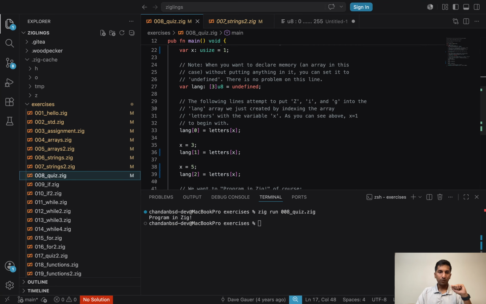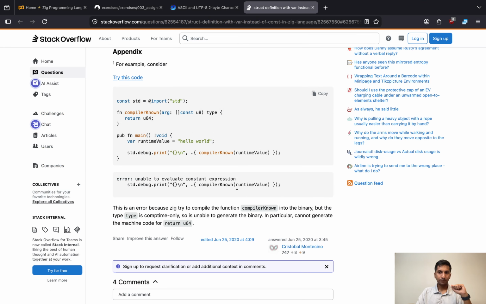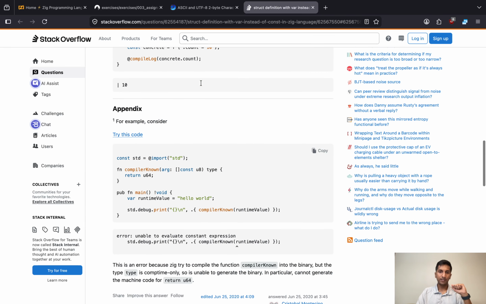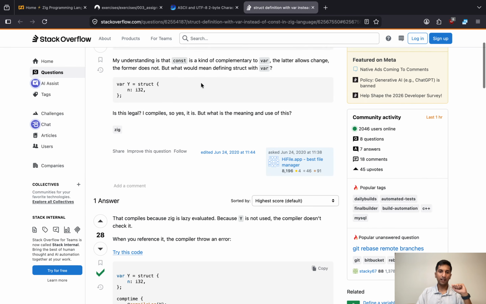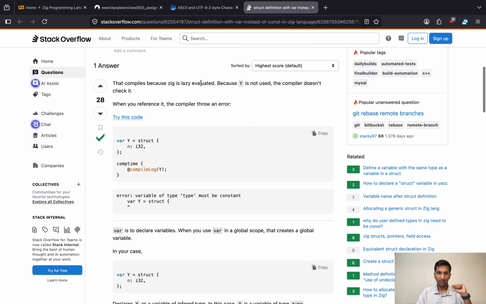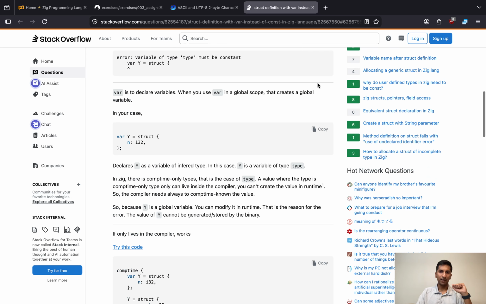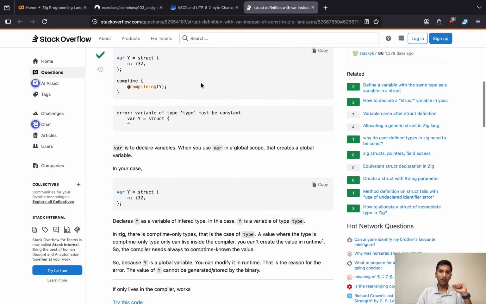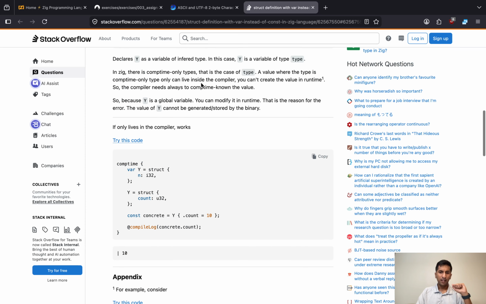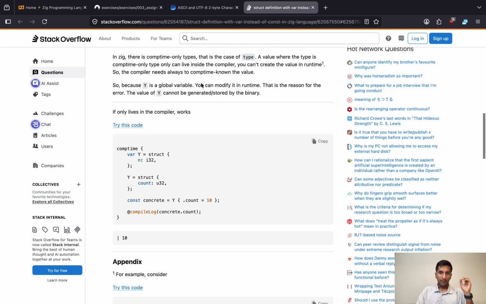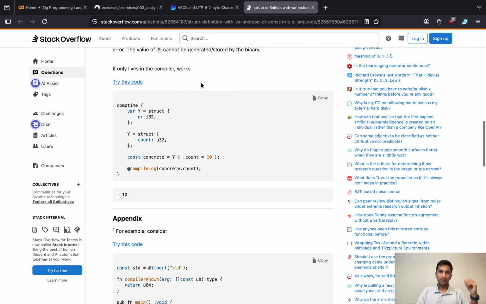Again, I do want to call out this article. It's a very fun read. I don't know if I had shared my screen when I clicked on the link, but this was the article about comptime. It has very clear explanations, very straightforward, easy to understand the concept.